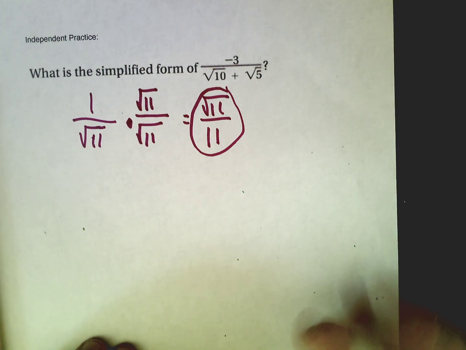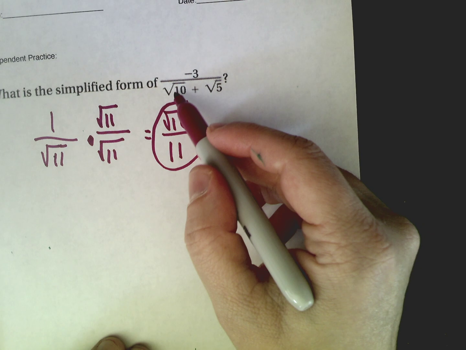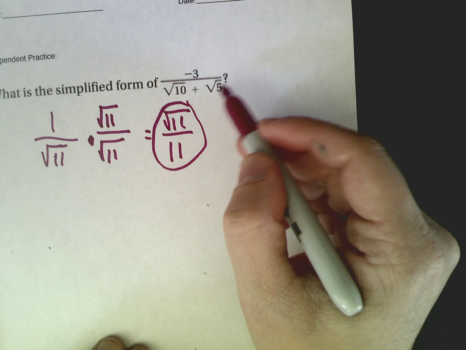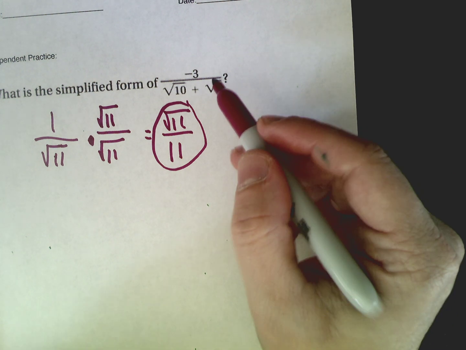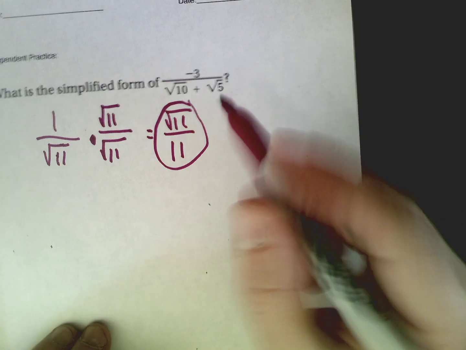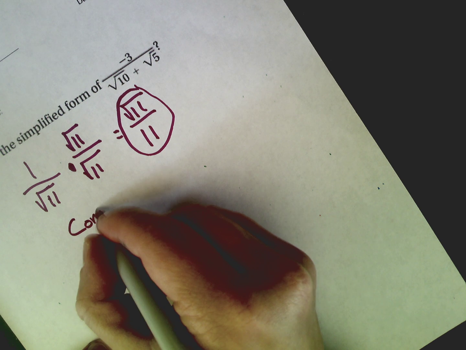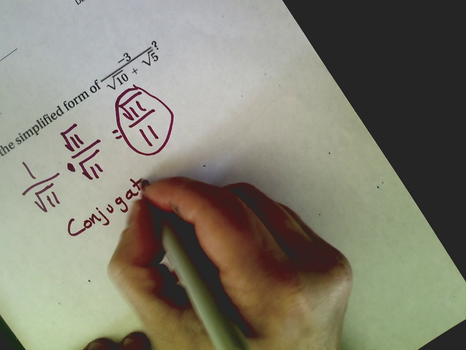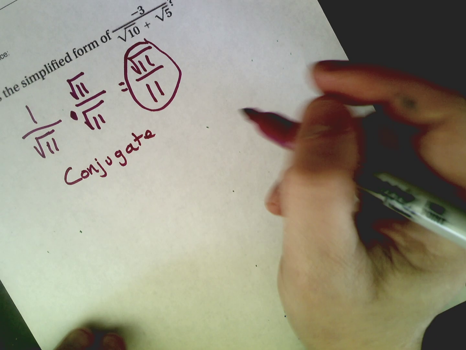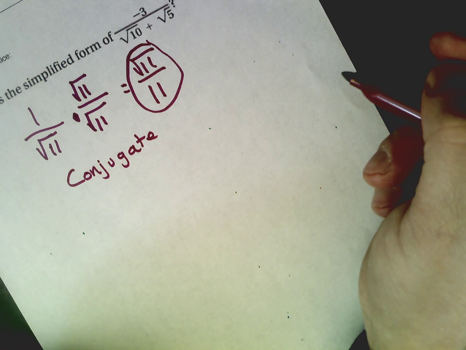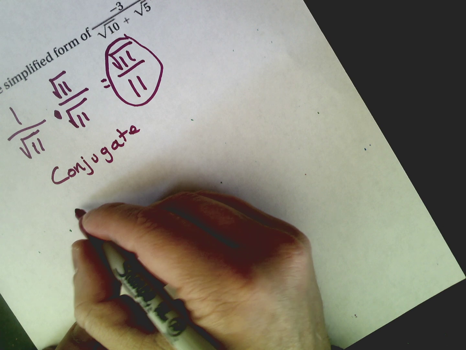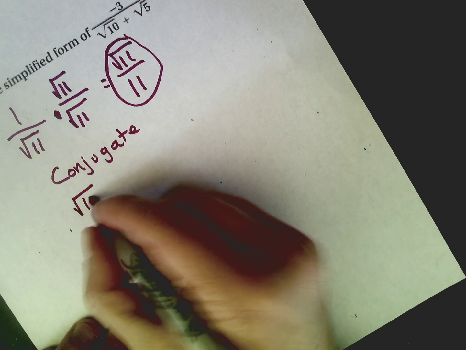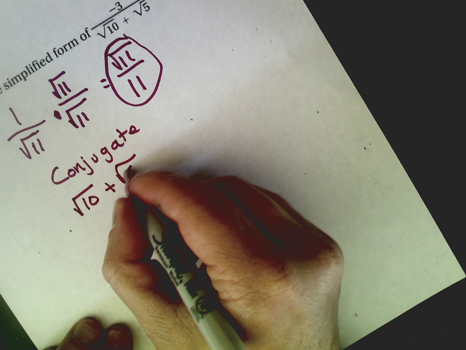That's good. Now the problem is I have 2 square roots under here. I have square root of 10 and a square root of 5, and they're added together. I can't do one without the other. So we're going to do something called a conjugate. Now, a conjugate with this type of problem has a special way of thinking. So this problem, what I want to attack here is the square root of 10 plus the square root of 5. I want to get the conjugate.